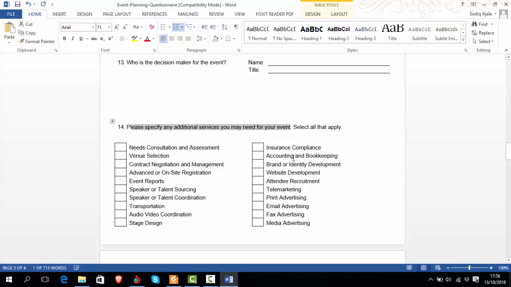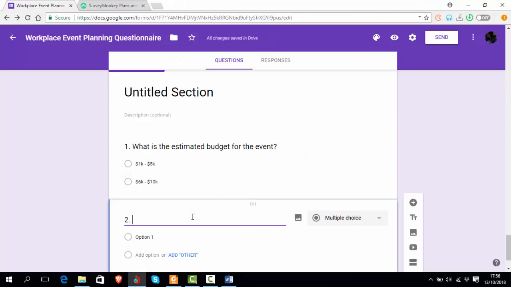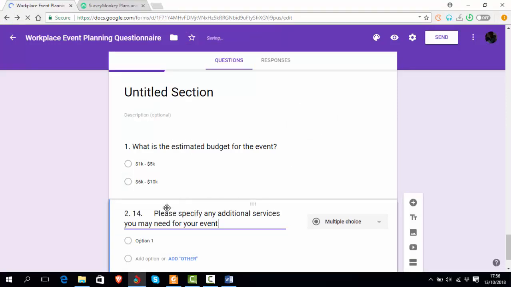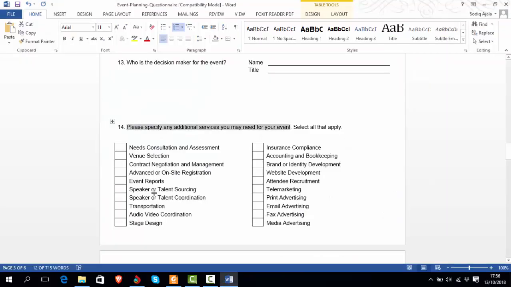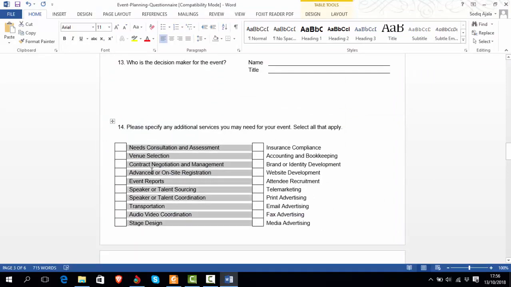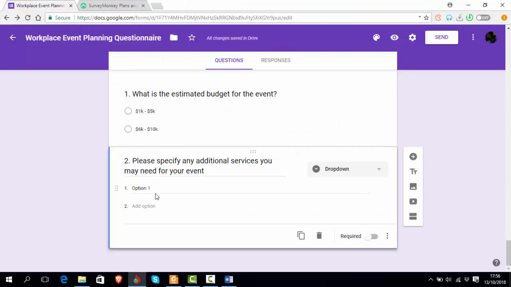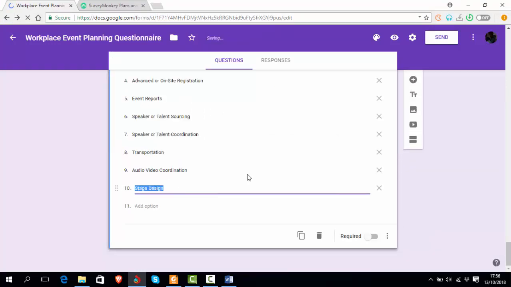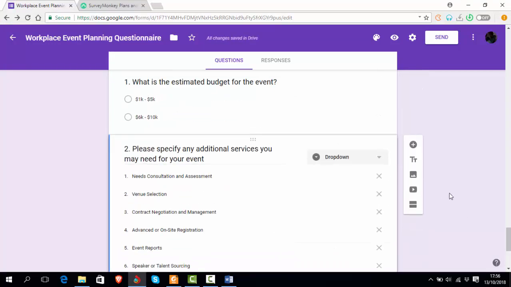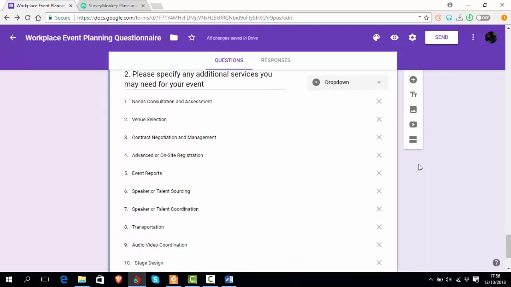What that shows is that by the time the question is being filled, your respondent will not see any of the responses until he or she pushes the drop down button. By the time he or she taps the drop down button, that is when all of these options come out. So the person can now choose which he or she wants. So that is that as regards drop down.